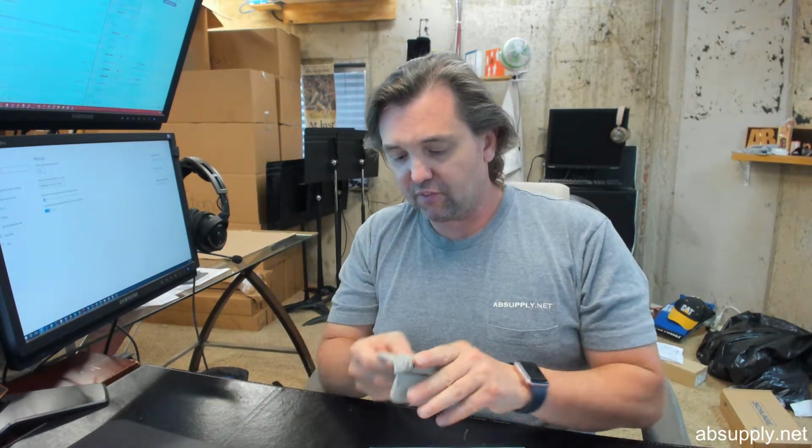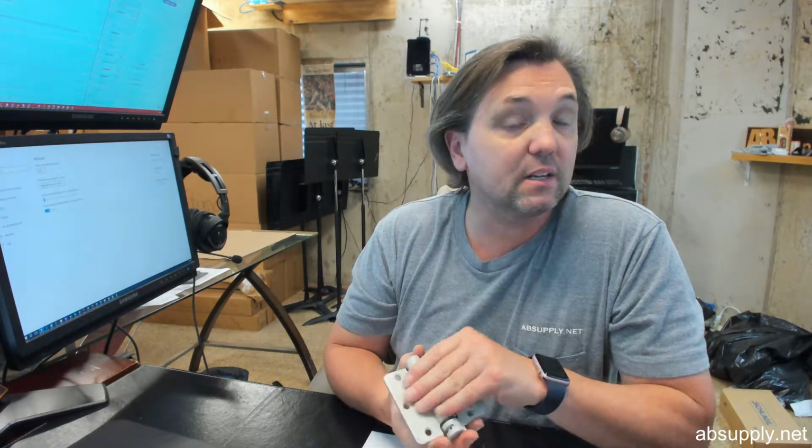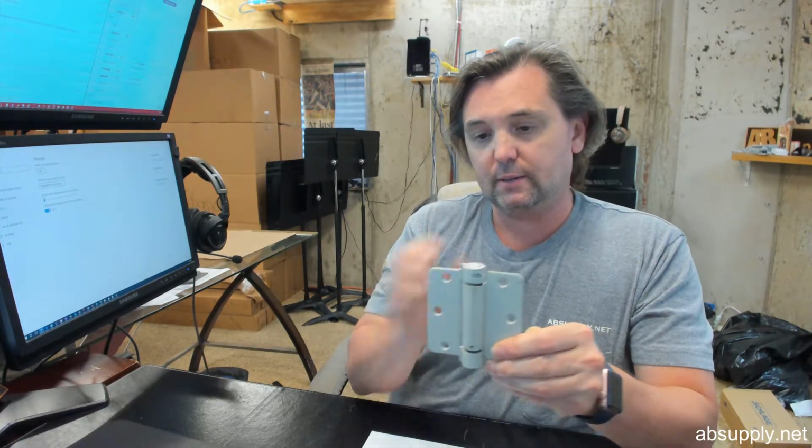Now, this hinge is available in all of the finishes: your brass, your bronze, your chrome, your satin, your polished, oil rub bronze. Being Bommer, they can do plating of the hinge in a finish that may be atypical, like maybe antique nickel, polished bronze. They can do things like that.